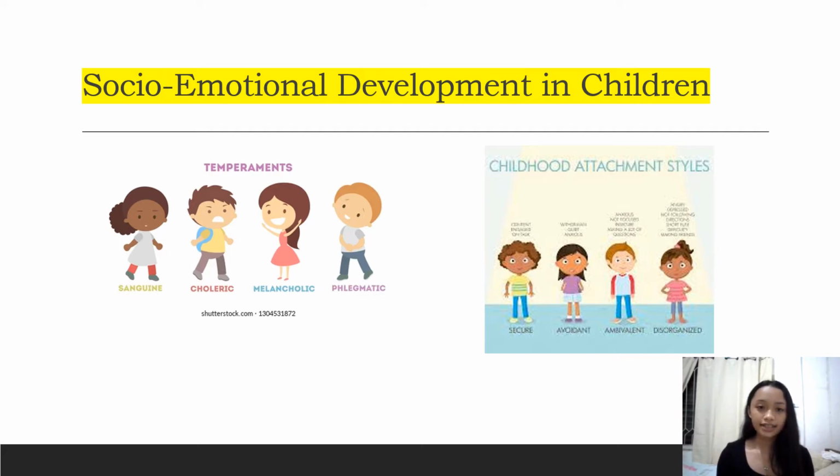Third is slow to warm up or cautious. So children who may be less engaged or active, they have a shy disposition to a new situation and new people. They may withdraw or have a negative reaction, and they become more comfortable and warm up with repeated exposure to the new environment or the person. So we cannot really compare our children to other children, because they have basically different temperaments.